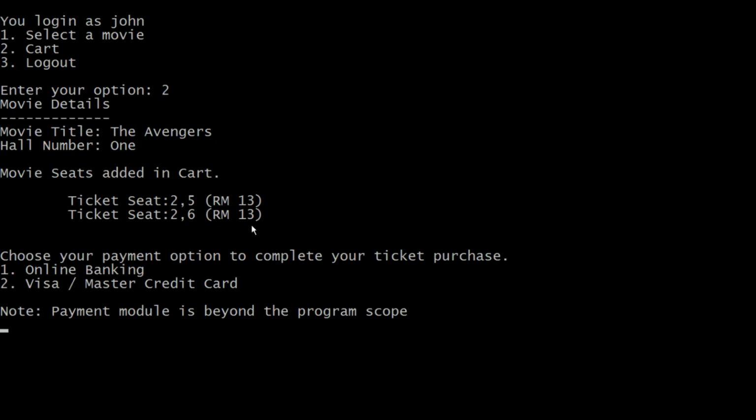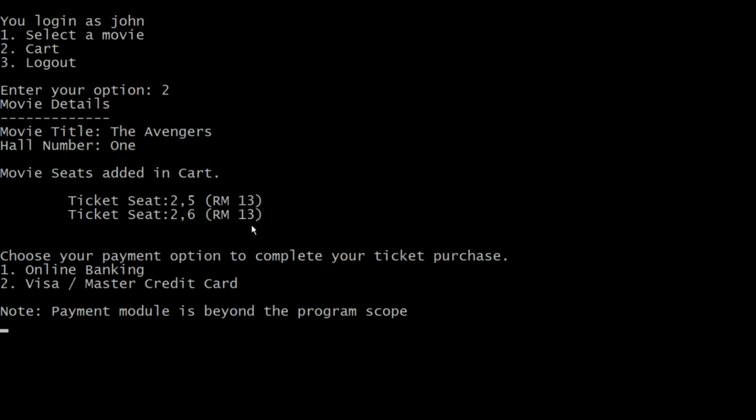And if you watch at a certain hour like early bird, you have the early bird discount, Wednesday promotions, senior citizen promotions, children promotion. A lot of factors will determine the ticket price. So here, for simplicity, I'll just put all the ticket prices at a flat rate of 13 ringgit.